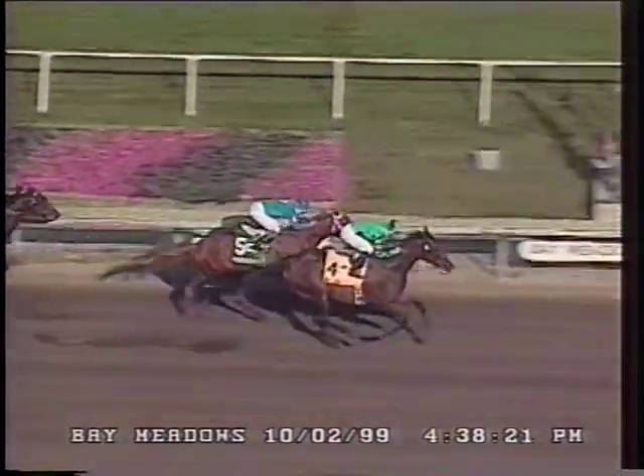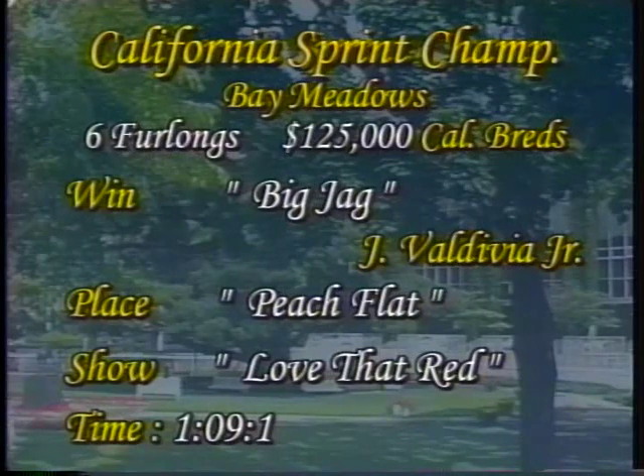Big Jack, a very fast horse on the California circuit, had been very tough throughout the year. Getting the win here in a rather explosive performance from off the pace as the 11-to-10 favorite, winning by half a length. Early front runner Peach Flat was not able to hold off Big Jack's usual move. Love That Red tried to rally but was not able to make up ground. Big Jack is sure to be pointed for the Breeders' Cup Sprint, having sprinted very competitively on the West Coast all year. Big Jack is a six-year-old brown gelding sired by Clevin, bred in California, owned by Julius Selesi, trained by Tim Pinfield, ridden by Jose Valdivia, completing the six furlongs in 1:09 and 1/5 seconds.